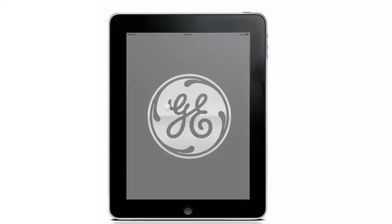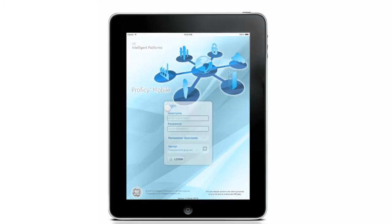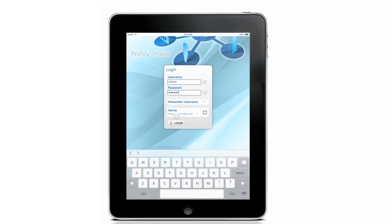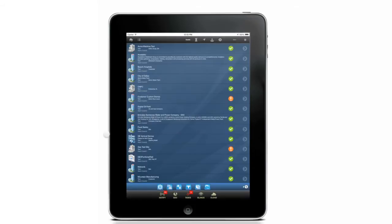After our initial training with Facility Connects, they showed us the iPad application. I started to get familiar with it and noticed a red alert — a high severity alert. It appeared to be a simple fix based on the description, so I took a snapshot on my iPad and emailed it to the lead HVAC team leader at one of our hospitals. He quickly looked at it and said if he had this system years ago it would have helped him through so many other issues.